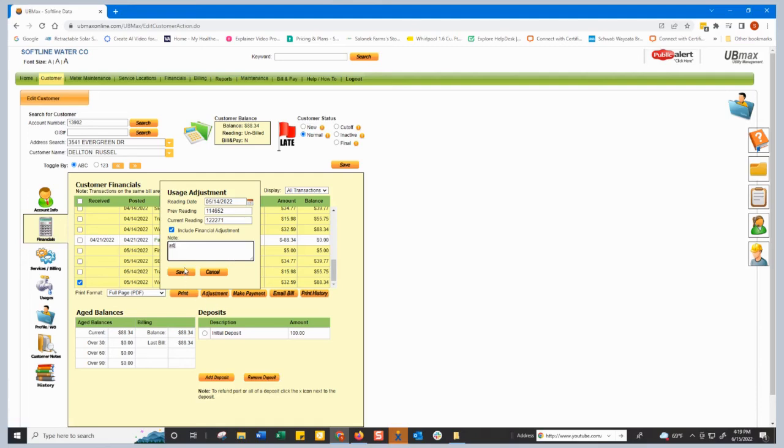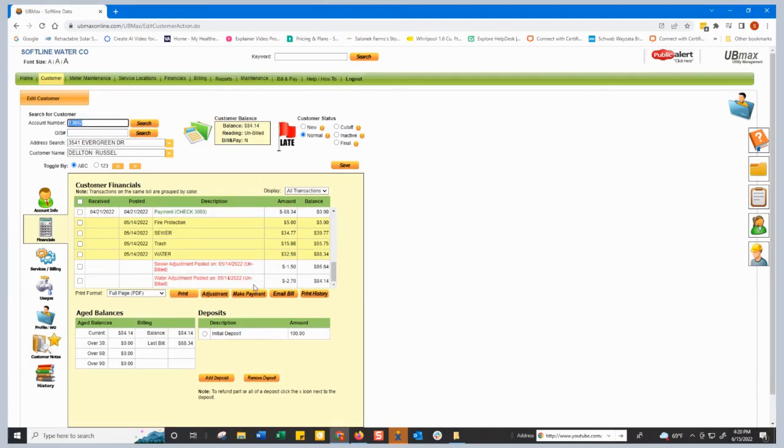Now, remember, do you do water and sewer or just sewer? Water and sewer. All right, so if you're doing water and sewer, your sewer is based off your water usage. Is that correct? Yes. So when you do it in our program and you do adjustment and you save it, it will come back and give a water and a sewer adjustment, in your case, the same way. If you were only doing water, it would only do a water adjustment. But in your case and my demo here, the water and sewer are matched together. The sewer is based off whatever usage there was for water.